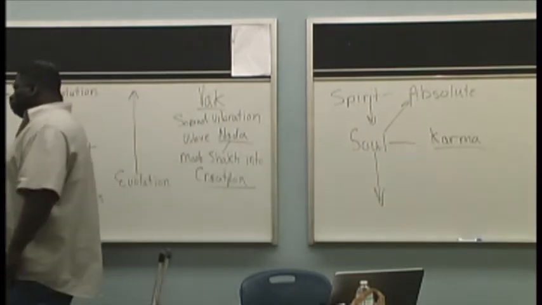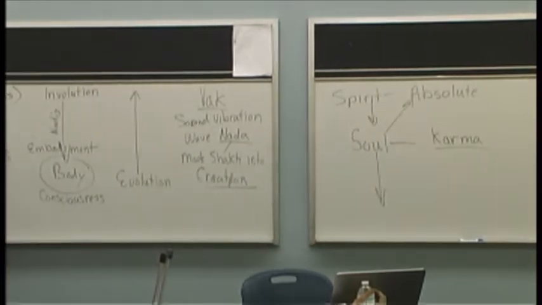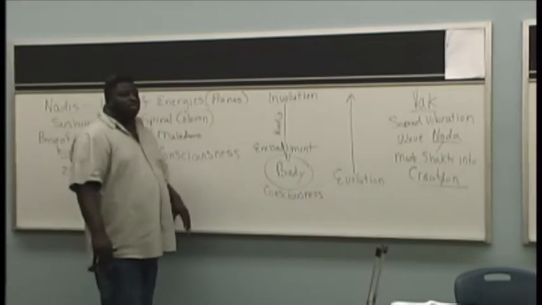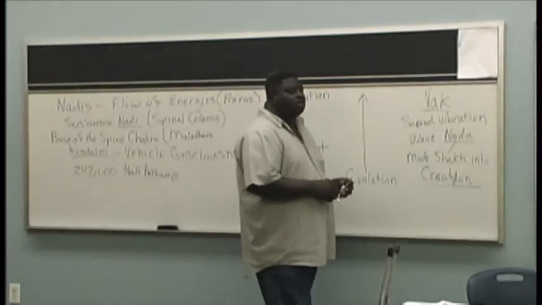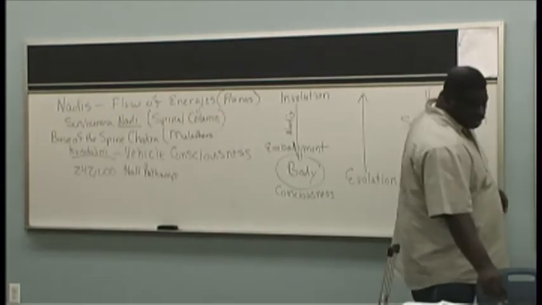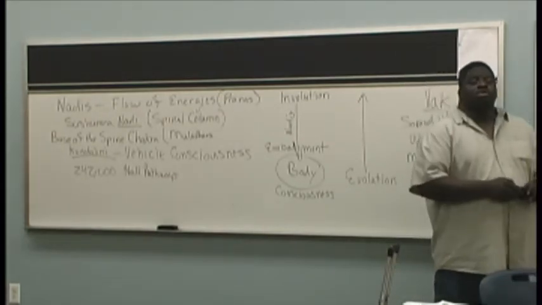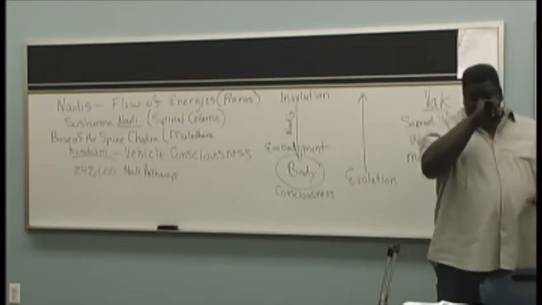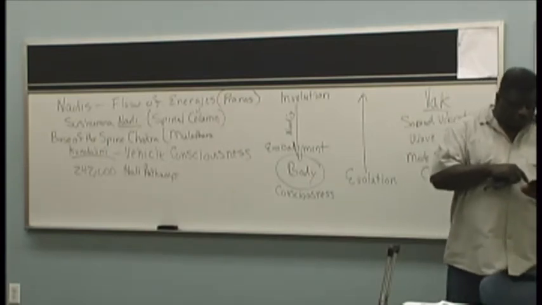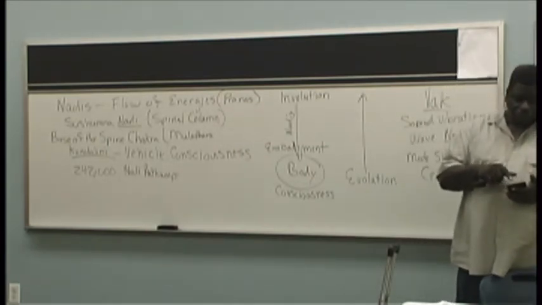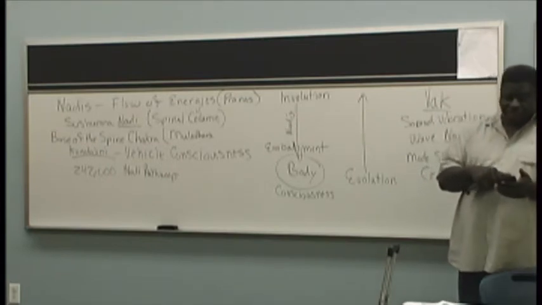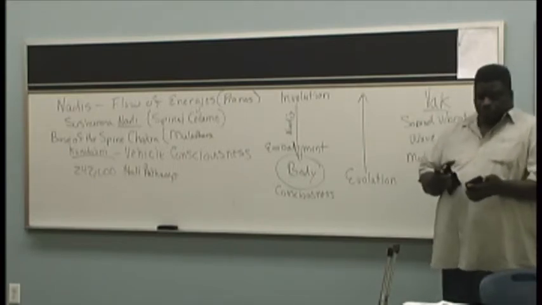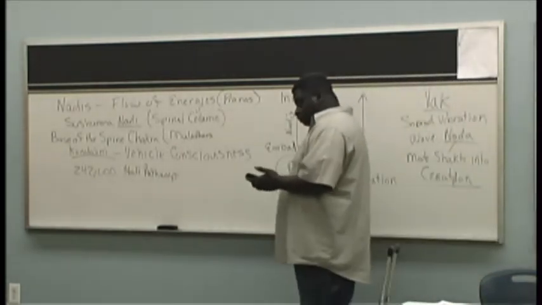Okay? So, in these 242,000 Nadi pathways, the soul brought about consciousness through the 108 Nadi knots. So that was a split of what? A split of consciousness. Further limitation, right?